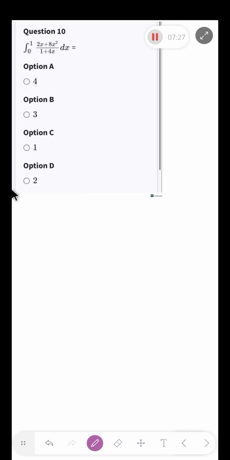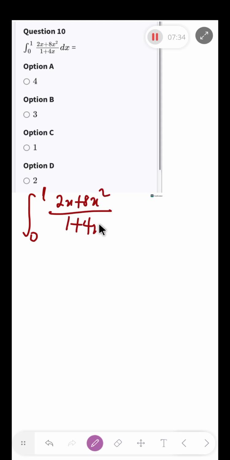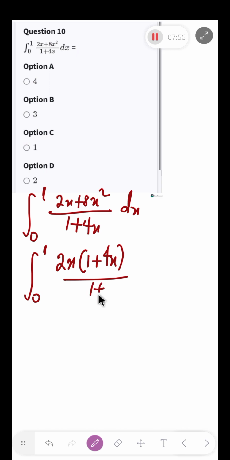Next question is integrate from 0 to 1, 2x plus 8x squared over 1 plus 4x dx. Now, trivially, I notice that if I differentiate what I have here, this is what will come out. So let me try to factor out 2x. If 2x is common, I'll be left with 1 plus 8x squared divided by 2x. That is 4x. And I have 1 plus 4x left, dx. So this will cancel this. Whatever I have left now is to just integrate 2x dx.